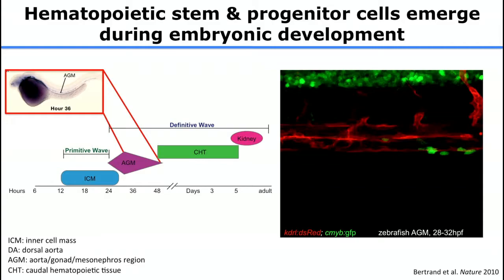During development, the stem cells emerge from the vasculature. Let's go through the time points first. From about 24 hours until about 48 hours is when there's a major burst in hematopoietic stem cell formation during zebrafish development. Where and how blood stem cells form in a developing zebrafish is the same in chicken, the same in mouse, the same in humans. The process is the same, so we feel this is a nicely conserved system.